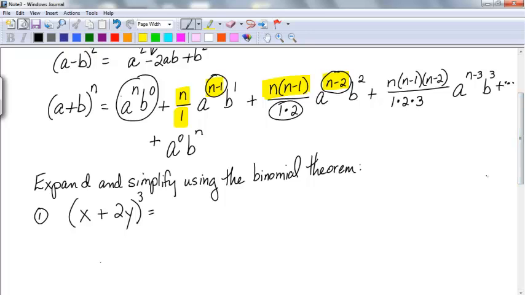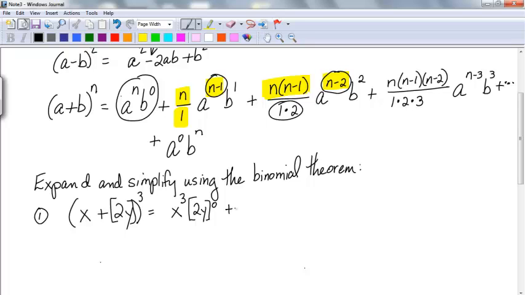Now, like I said, you don't have to write the formula down, you just have to be able to use it. x is the first term, and that 2y is my second term inside there. So, let's go. First term to the n power, and our n is 3. Then either use parentheses or brackets. 2y to the 0 power. I write that down even though I know anything to the 0 power is 1. The only exception, 0 to the 0 power is undefined.